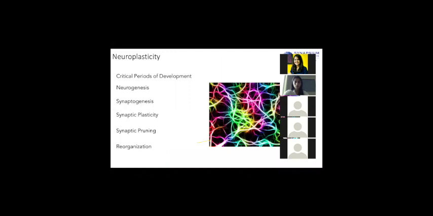Neuroplasticity. What is neuroplasticity? The word plasticus or plasticos means capable of being molded. It describes the brain's ability to modify its connections or rewire itself. Neurogenesis is the process by which new neurons are formed, and this continues throughout our lifespan. Synaptogenesis is the formation of synapses between neurons in the nervous system. Synaptic plasticity is the biological process by which specific patterns of synaptic activity result in changes in synaptic strength and is thought to contribute to learning and memory. Synaptic pruning is a natural process during which the brain eliminates extra synapses.